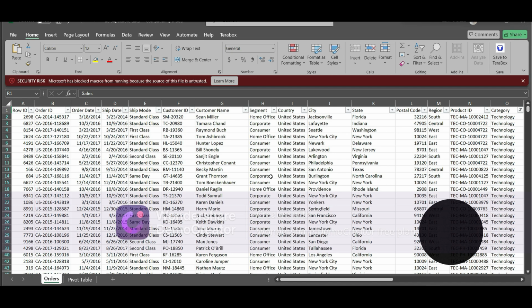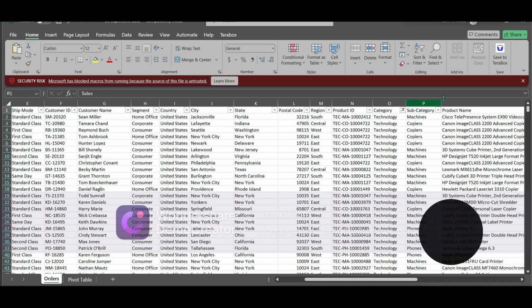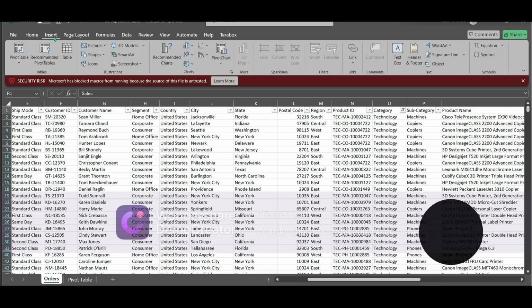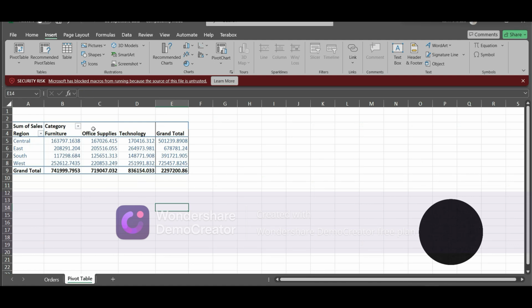To complete my third point, I have to design a pivot table. So I just clicked on Insert and here Pivot Table, and you have to choose from external table range pivot table. I just clicked on that and created a table that looks like this. So this was the pivot table that I designed.